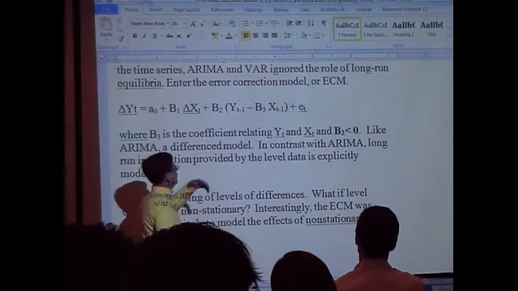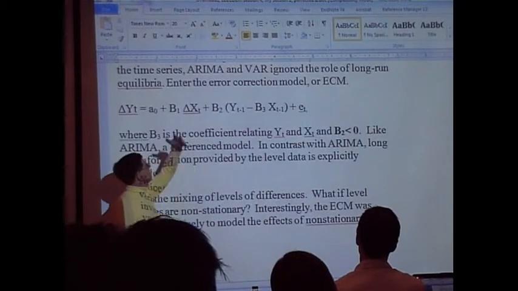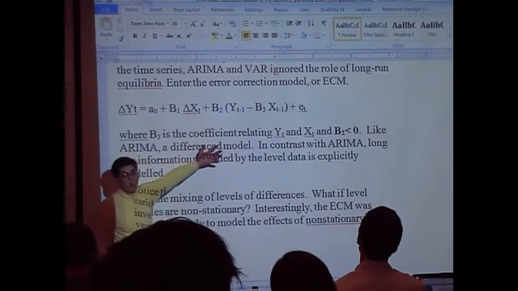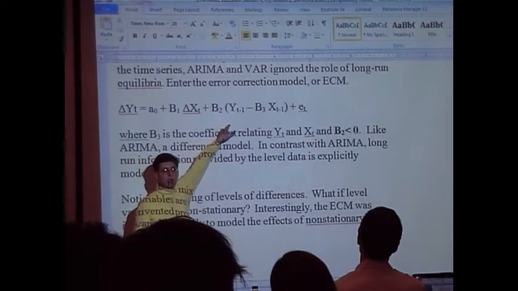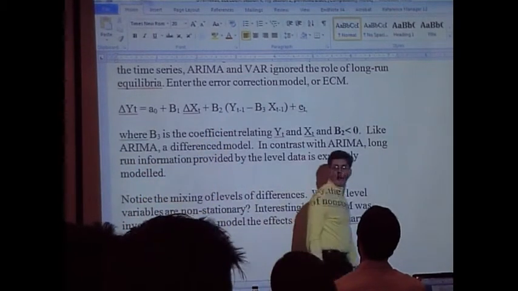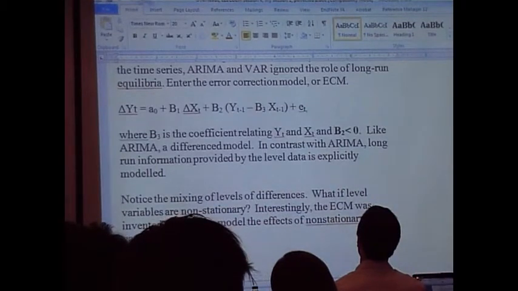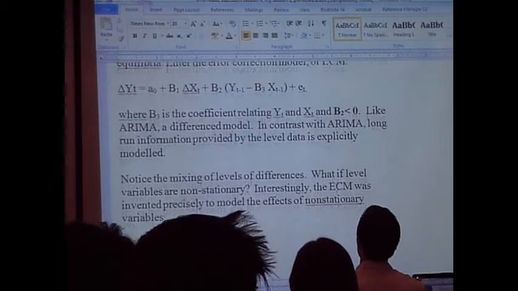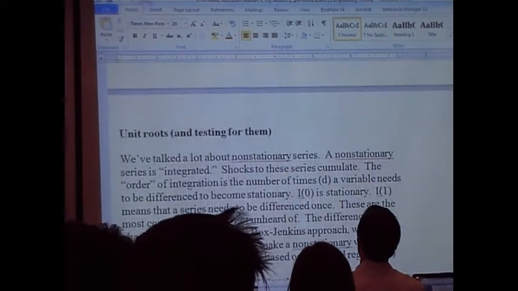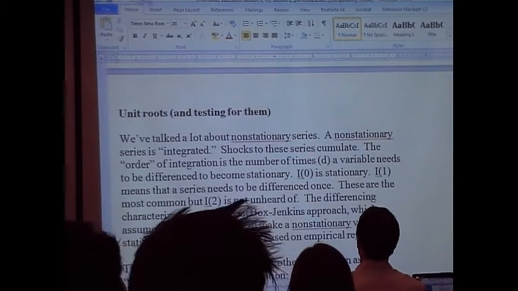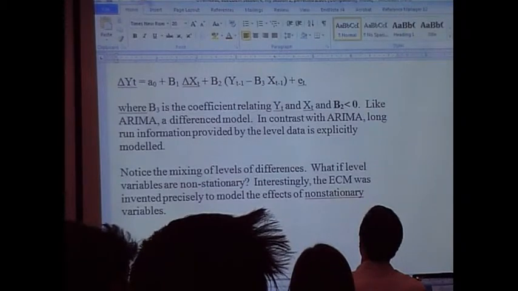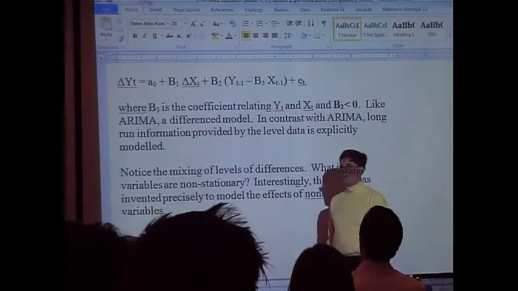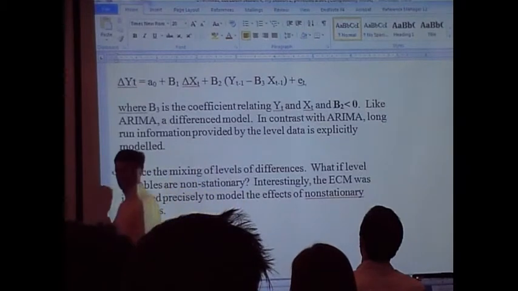Like we said before, when y is too high given the level of x, we expect a drop in y. When y is too low given the level of x, we expect an increase in y. So what do we expect B2 here? What do we expect the coefficient to be? Positive, negative, or 0? Correction. Coming back towards something. Well, we just went through it too, right? But if it was 0, then there would be no correction at all.